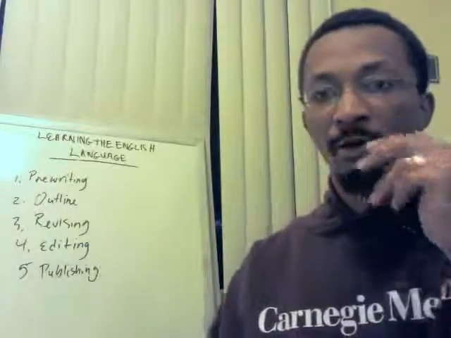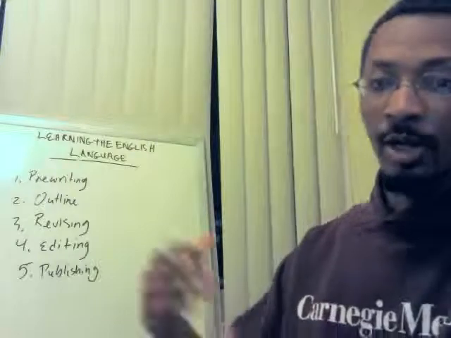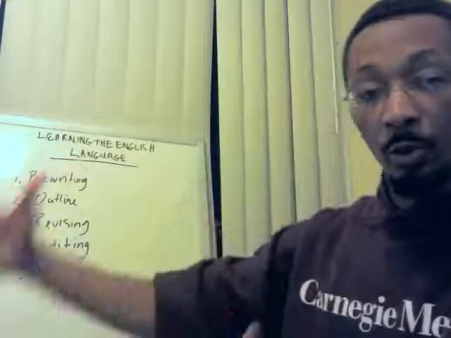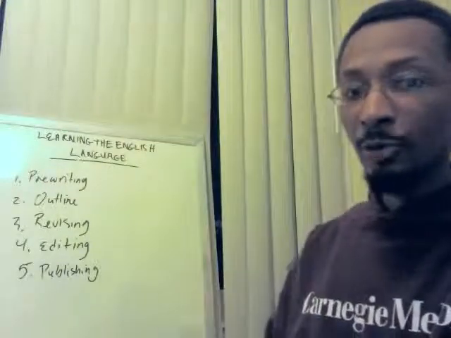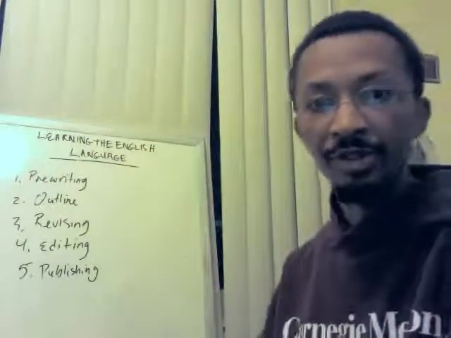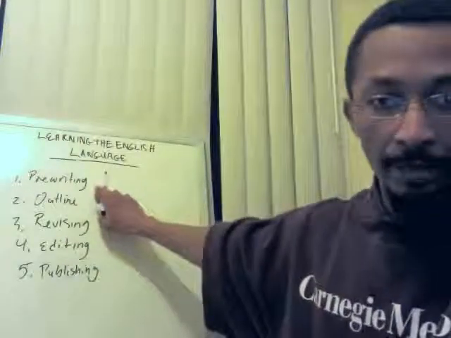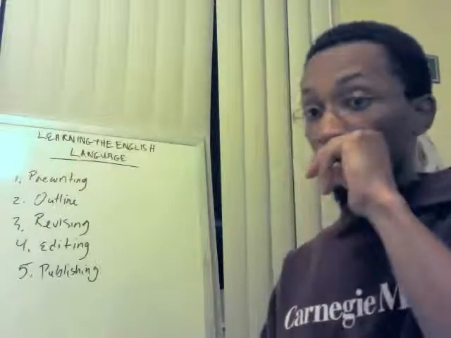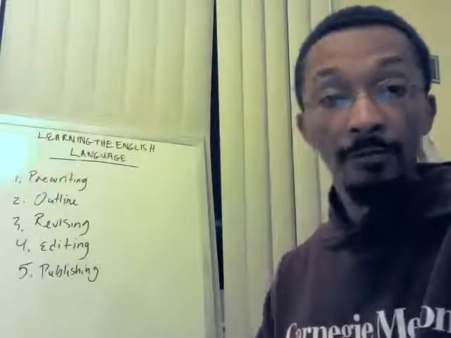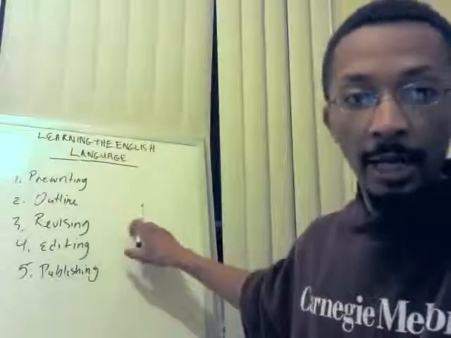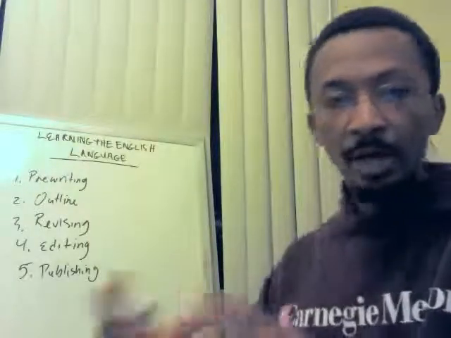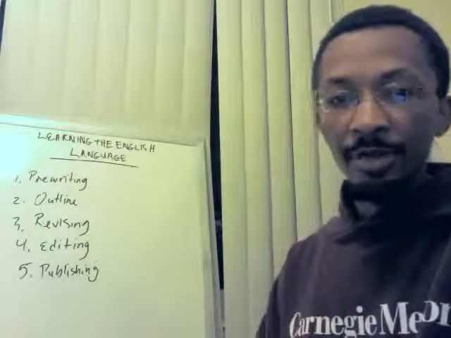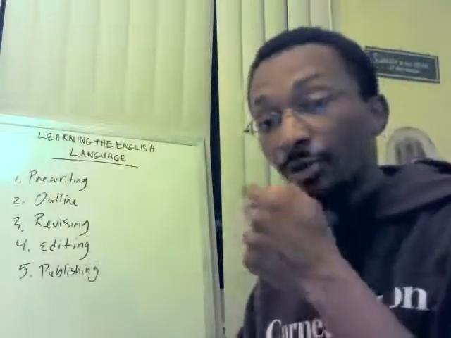So the writer determines the overall organizational structure of the writing and creates an outline that sort of generates organization to the ideas. This step usually involves additional fleshing out of the ideas from the pre-writing step. In your revising step, the writer revisits the draft and reviews the draft that was written in the outline step and reshapes the content, tweaks it, tries to refine it, fine-tune it. This stage involves moderate and sometimes major changes.